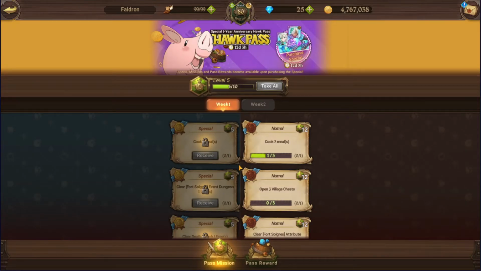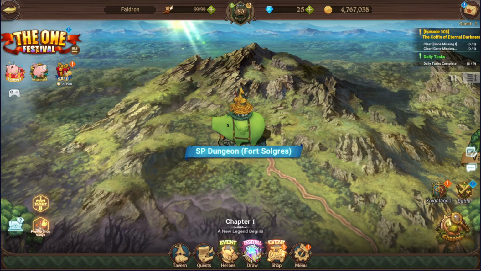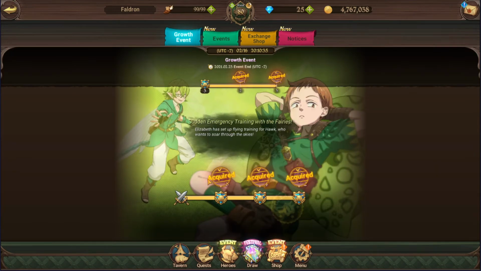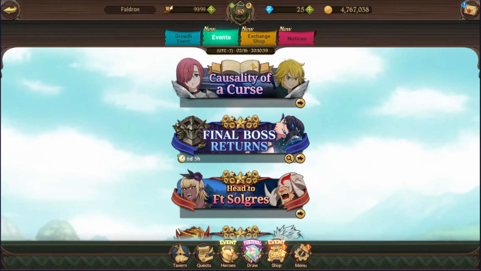Additionally, there is a Hawk Pass, so make sure you're doing these Hawk Pass missions. You can find that in the top left corner right under the banner. There also is a growth event running, but if you haven't done this yet, you get SSR pendants. Just make sure you're doing that.